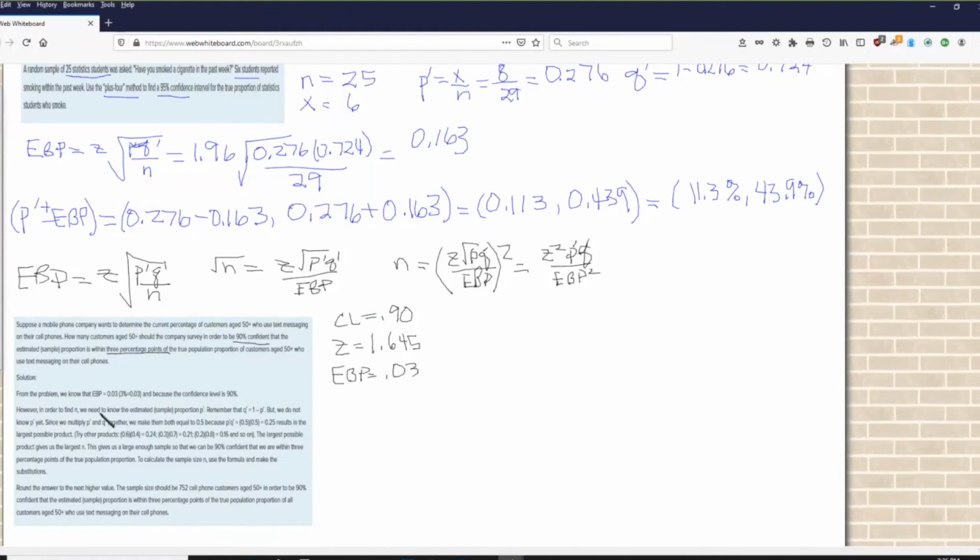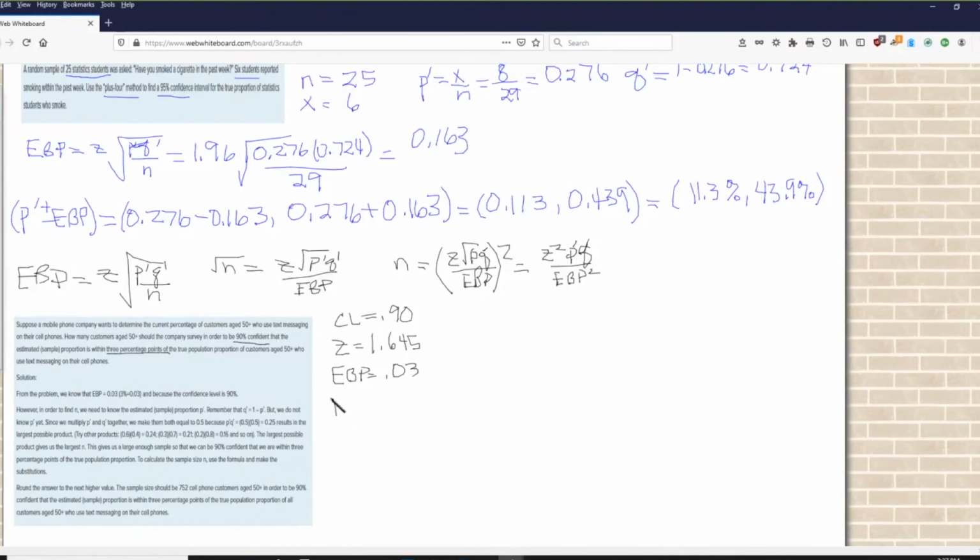Okay, now this one didn't give us our P prime or Q prime. And part of why I included all of this sample is because if they don't give it to you, then you have to figure out what's going to give me my best result. So for this one, since we don't know what P prime is going to be, and we're going to have to multiply P and Q together, then we get our largest possible product if we make them both 0.5. And you could try using other variations to see what you end up with. But if you make them equally likely, you'll get the highest, you'll get a 0.25.